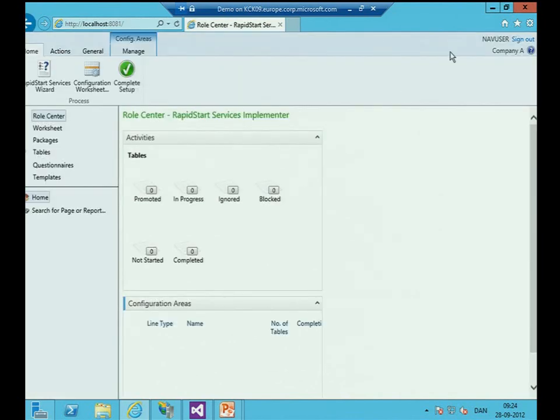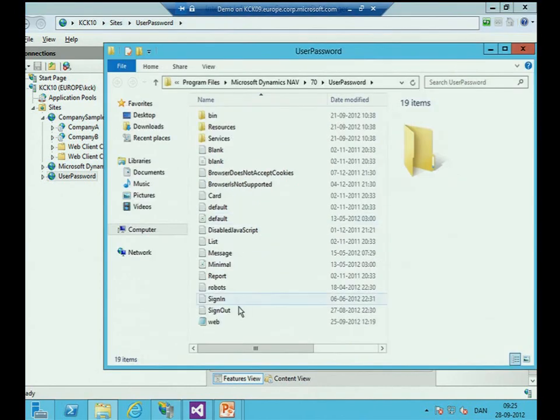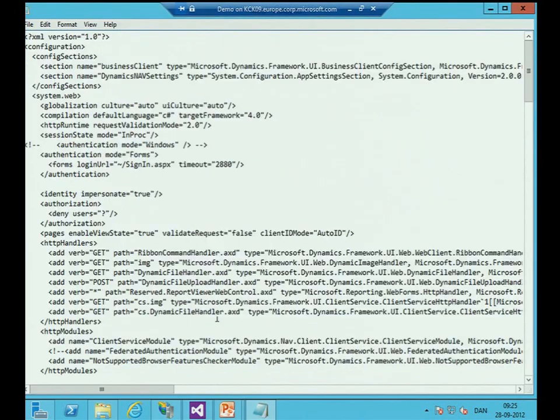See, you can now see I'm a NAV user here instead of from a Windows account. In order for you to shift between the authentication types, what you need additional from what you normally do in the Windows client, you need to change the authentication in the configuration of the website. And you do this by looking at the web config file. And I will cover the web config file just a bit.